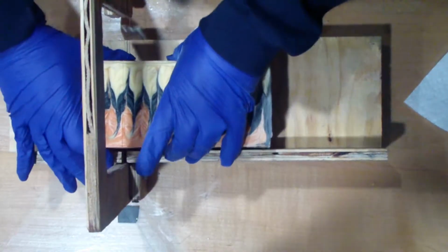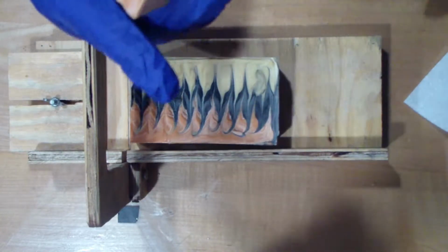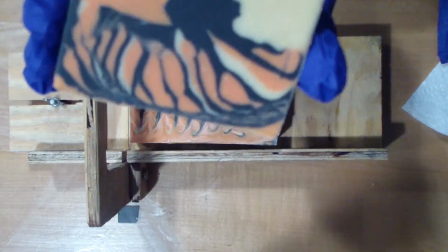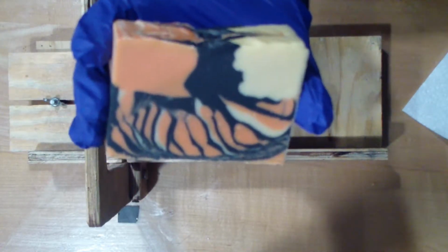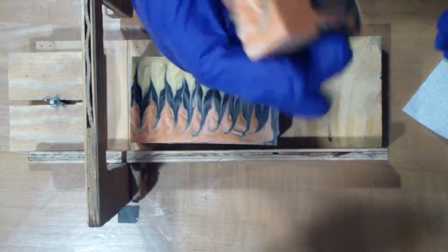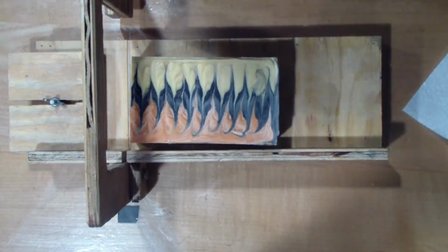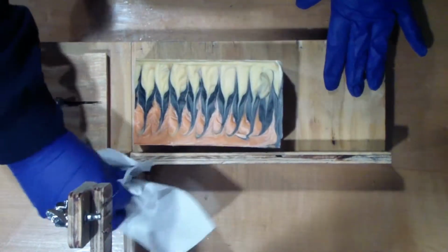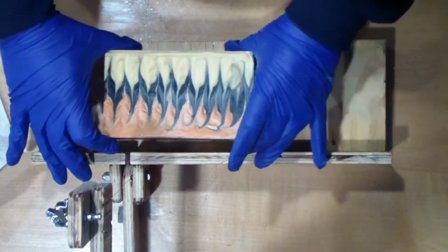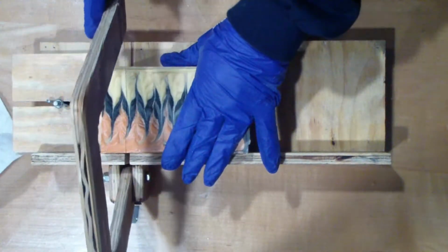I don't think so. I guess if it hadn't thickened up on me and I would have been able to keep going all the way through, it might have. Anyway, it looks like stripes. I noticed in my last video that I was off camera more than I was on, so I'm trying to keep this in the camera.